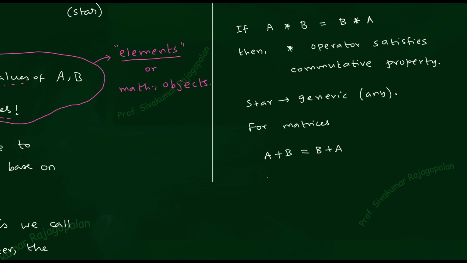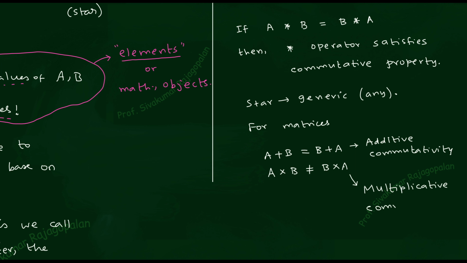It is not so. Then you take the case of matrices. It is very trivial for you that A plus B and B plus A are equal. If it is equal, then we say that it is additive. Addition is commutative. Or we say that the property is additive commutativity. In the case of multiplication, it doesn't happen. Therefore, we say that the multiplicative commutativity is absent, or it fails. So it is very clear now how to understand the commutativity property.